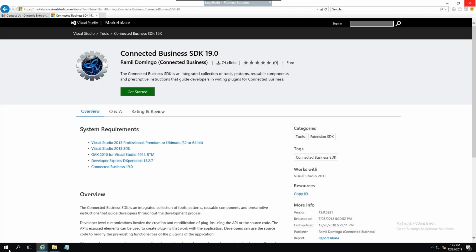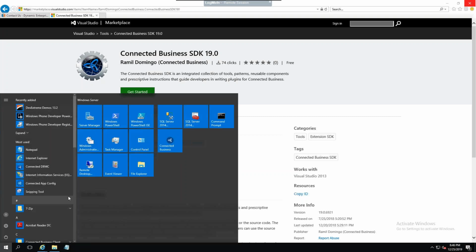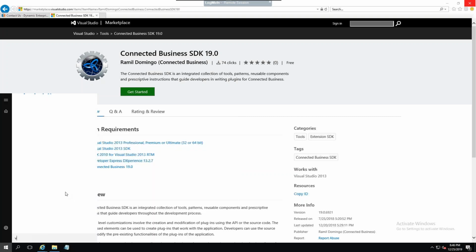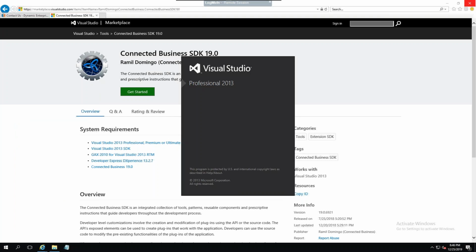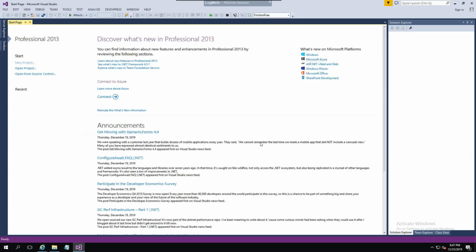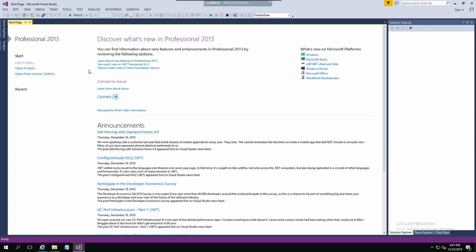To confirm what's been installed, we need to start Visual Studio and take a look at some things. Now I'm in Visual Studio. I'm going to Tools, Extensions and Updates.